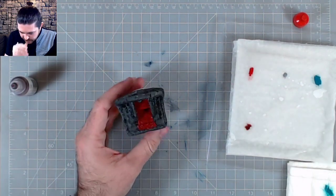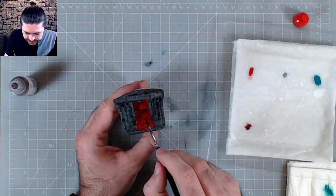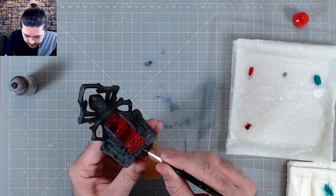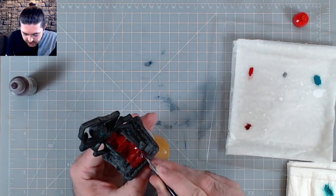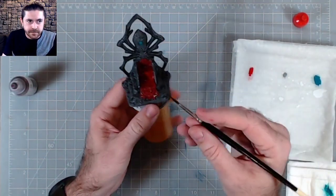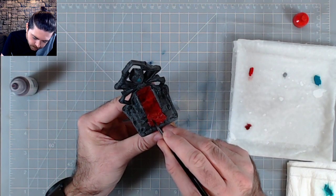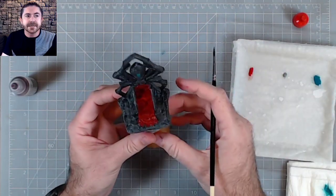I find I do the same calming technique for my hands when I'm painting that I do when I'm doing archery. I just take a deep inhale as I'm getting close to doing something, and then just a long, slow exhale as I'm painting down. So it kind of feels like... There we go. That was kind of an over-exaggeration of it, but you get the idea.